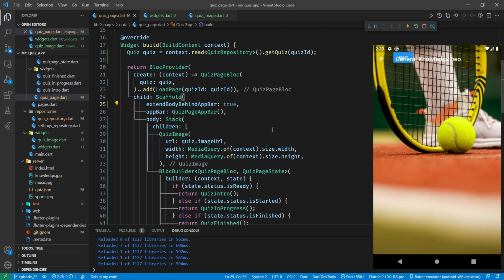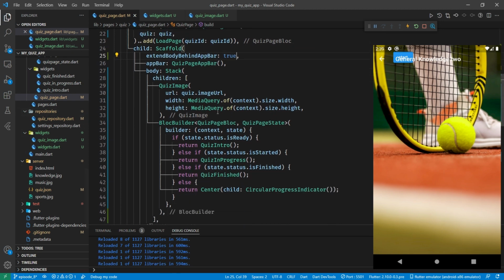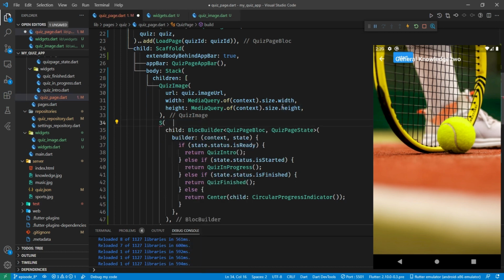Now it's also moved everything else up because the safe area that we had is messed up now. So after our image, for our block builder, I'm going to wrap our block builder with a SafeArea widget, and that will move those things back down again.